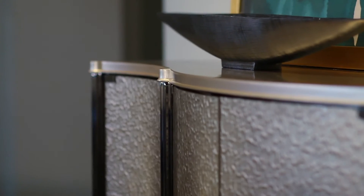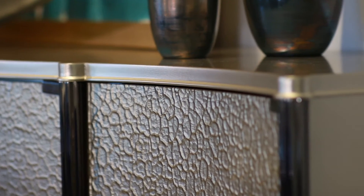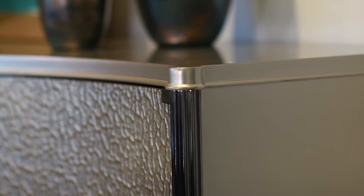The credenza in the background is a fabulous piece, and this is what I call the Caracal magic. When we're at the factory working on these pieces, they bring in what they call a white case — just the actual form in a wood veneer. Then we bring out our jewelry box and start playing with fun materials. The doors on this very traditional English silhouette of a sideboard are actually a cast glass that we painted a champagne color — a sparkly paint behind the cast glass to give it a nice, elegant, rich, taupey finish. And the other element I love is the polished plated metal leg that's fluted in bronze. That smooth, shiny finish coordinated with the textural cast glass is just a fabulous combination.